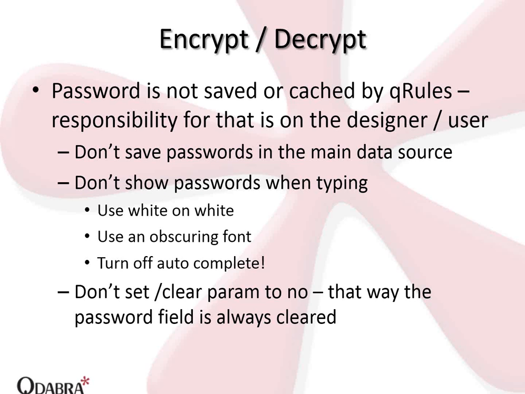So again, don't save passwords in the main data source. We all know that. That's just bad planning. Generally speaking, don't show passwords when typing. Now that means you can use white on white. White text on a white background does pretty well. We'll look at that in the demo. When you highlight that white text on a white background, though, it does show you what's being typed.